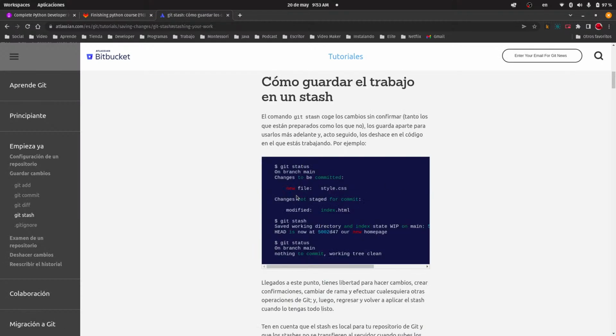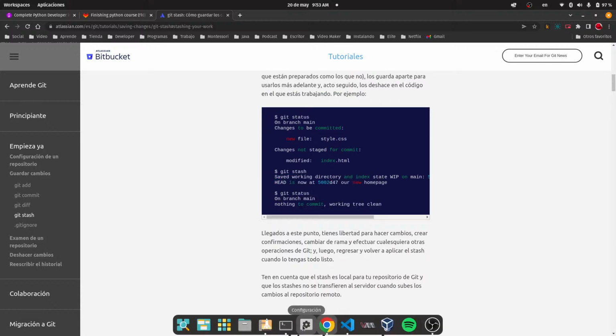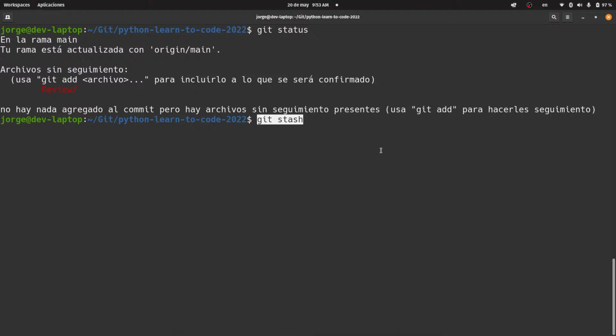Okay. Changes to be committed. Hey, great. So I just need to git stash. There we go.